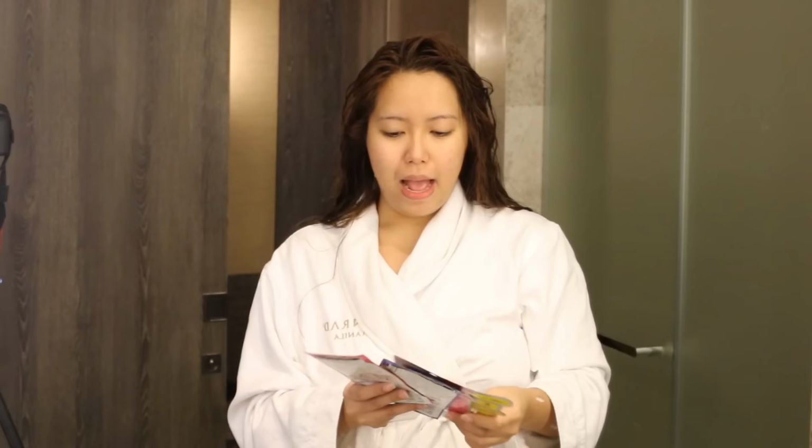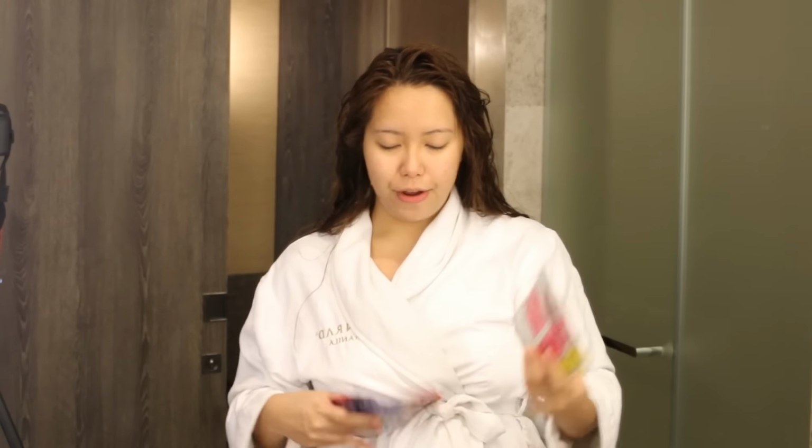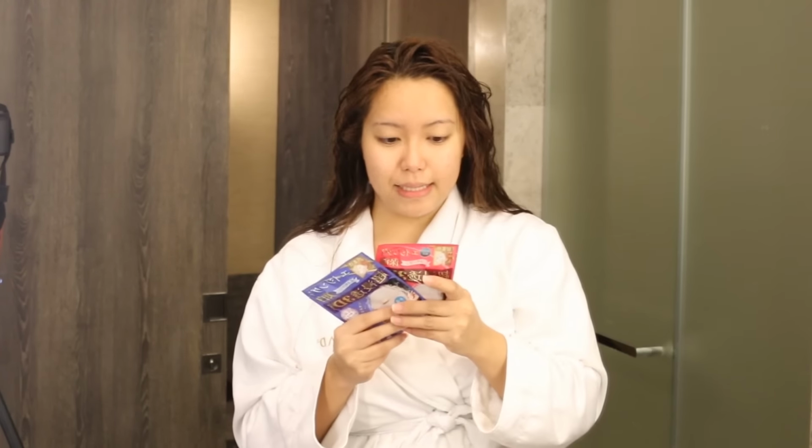So I just finished taking a bath, guys, and now it is time to put on my face mask, which is the final step for my skincare routine for nighttime. I have here four different face masks. This one is from Leaders, which is my favorite brand. Also, my favorite is from Hadabisei, the Hadabisei 3D face mask.